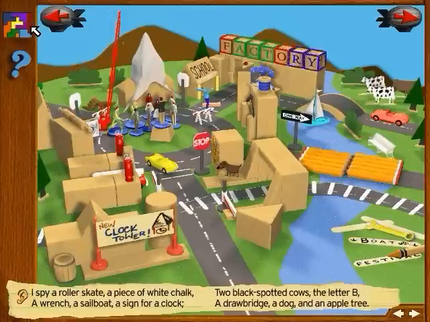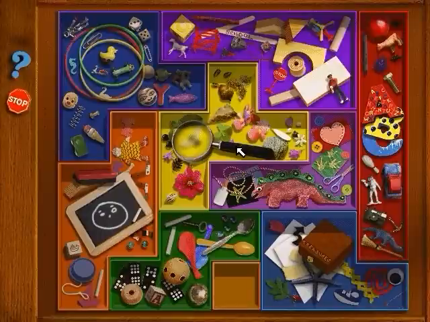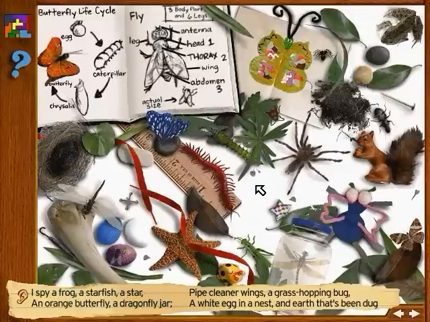I spy a... click on a box and try a new game. Welcome to nature. Start by listening to the riddle and hunt for the items that the riddle asks for. If you want a new nature picture, click on the arrows at the bottom of your screen.